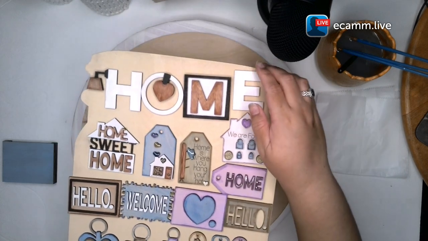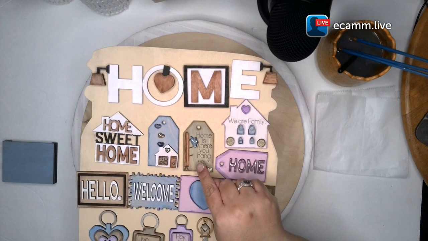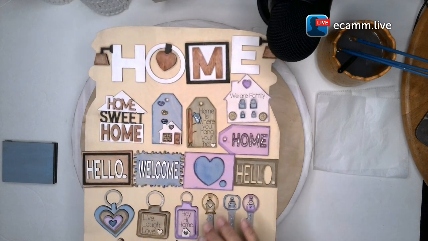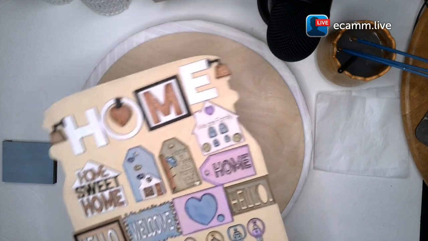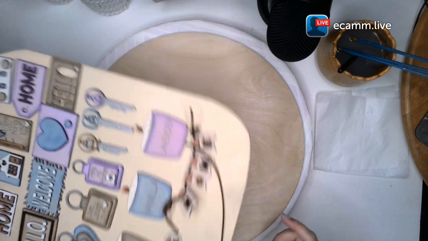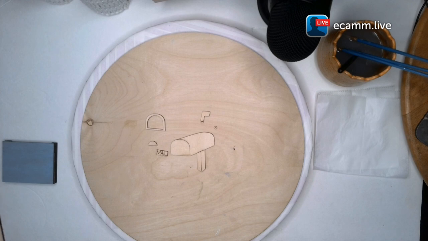We have all of these completed: the individual letters, the We Are Family sign, the tags, the sweet home sign, the doormats, the keychains, the keys, the candles and the banners. The last piece that we have for this collection is the mailbox and I'm super excited about it. It's going to be a quick one so let's go ahead and begin.